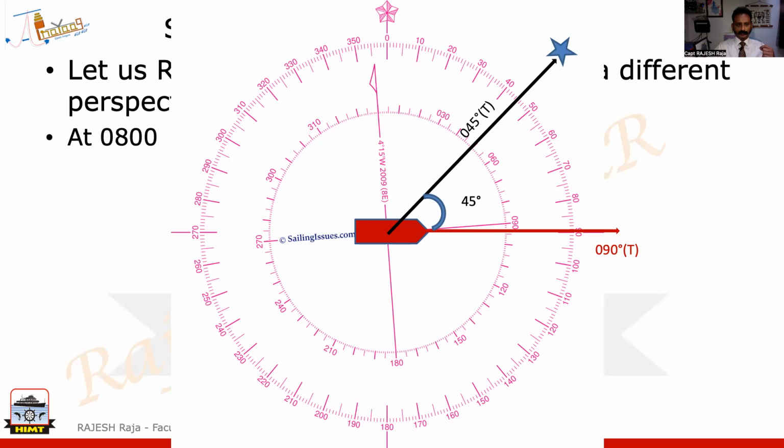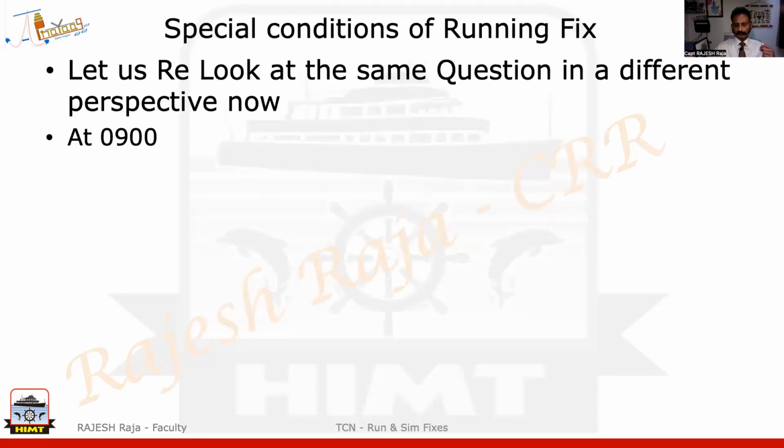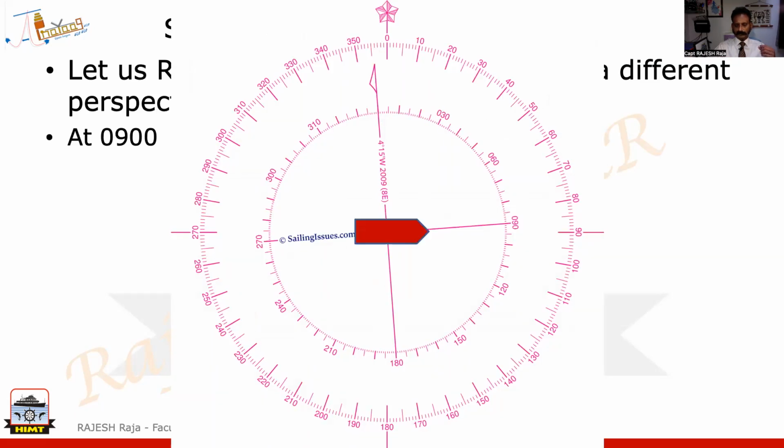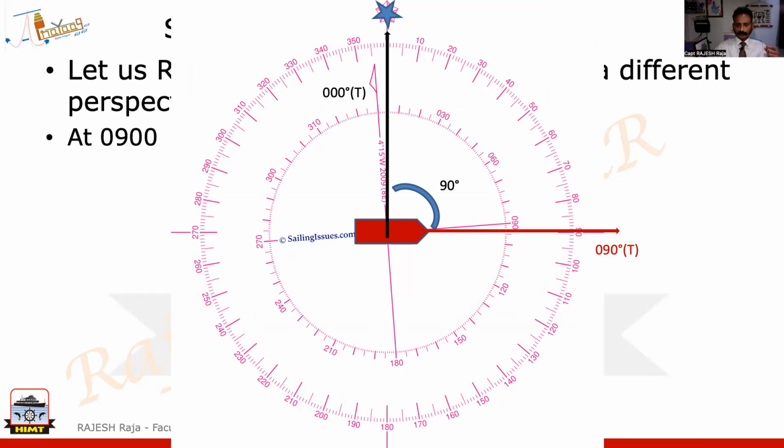Now again in the same question, let us look at 9 o'clock. The same vessel, when I was sailing the same course at 9 o'clock, was here, due north, and this was the bearing. Now again, I'm going to look at the bow angle. The bow angle, please remember, right now is 90 degrees. Please do not write 090, it is 90 degrees. So I have found out something new here. Instead of talking about the bearings and everything, I am talking about the angle at the bow.